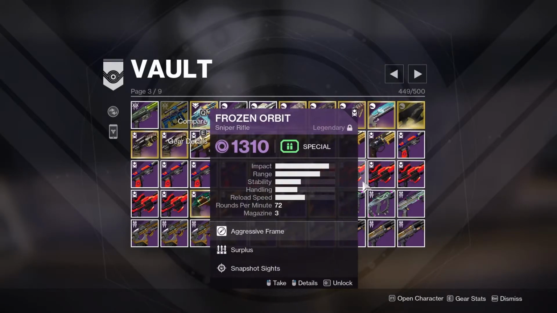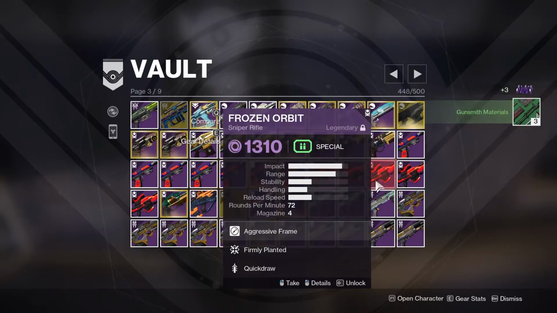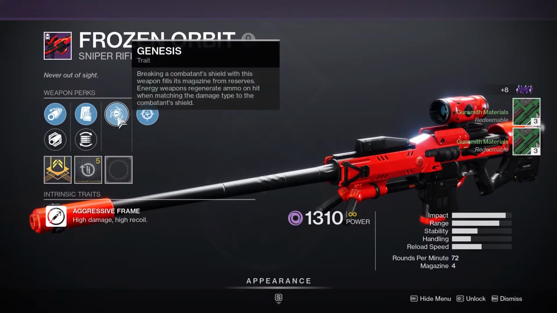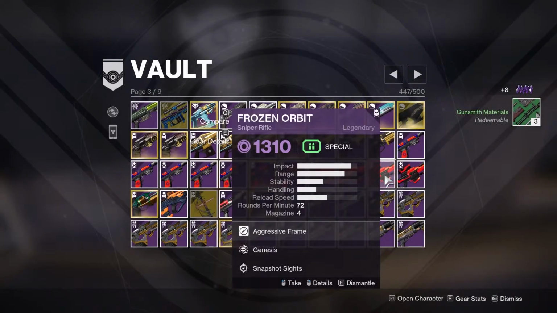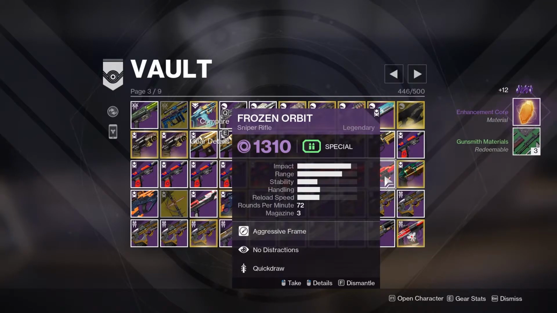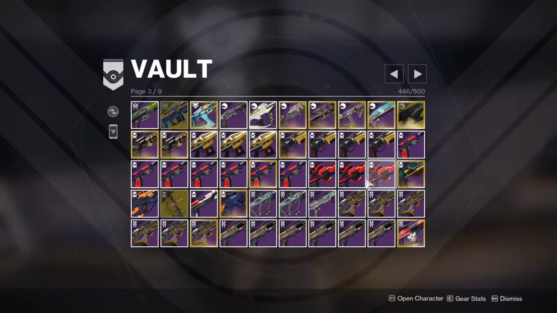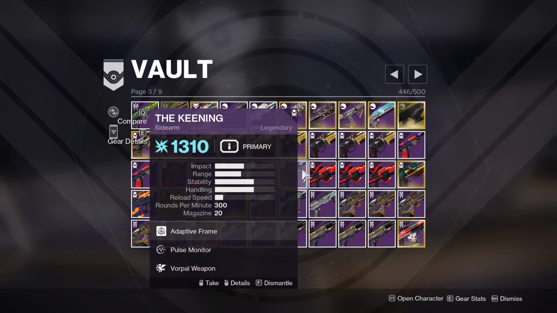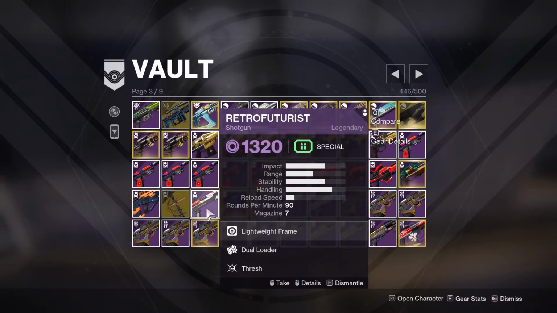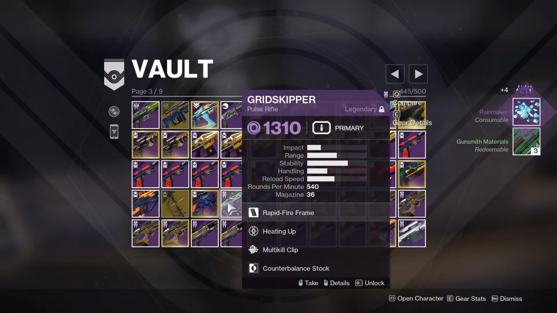Firmly Planted. Surplus Snapshot. I want to keep that one. I don't need Clown Cartridge Thresh. Another Quickdraw Firm. Okay, yeah. Genesis Snapshot. I'm not going to keep a Genesis Snapshot roll. I don't use aggressives in PvE, really. No Distractions, Quick Draw, tempting. Yeah, we'll keep those. I'm not going to use this Retro Futurist. I'll keep the Eternal Blazon.